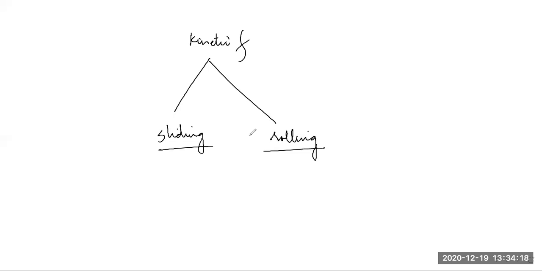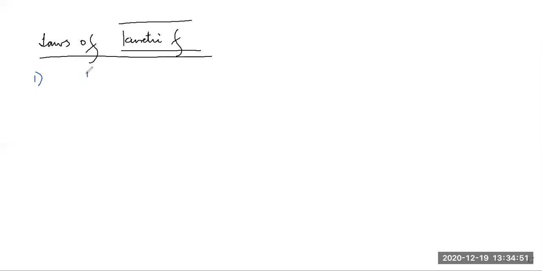Okay, fine. Now comes the laws of kinetic friction. We are going to study the laws of kinetic friction. Well, what is kinetic friction? The value of kinetic friction is a little less than the limiting value of friction, and kinetic friction comes into play when two bodies are in relative motion between each other. Now the first law. Alright guys, let's go for the first law. The force of kinetic friction, Fk, is directly proportional to the normal reaction.